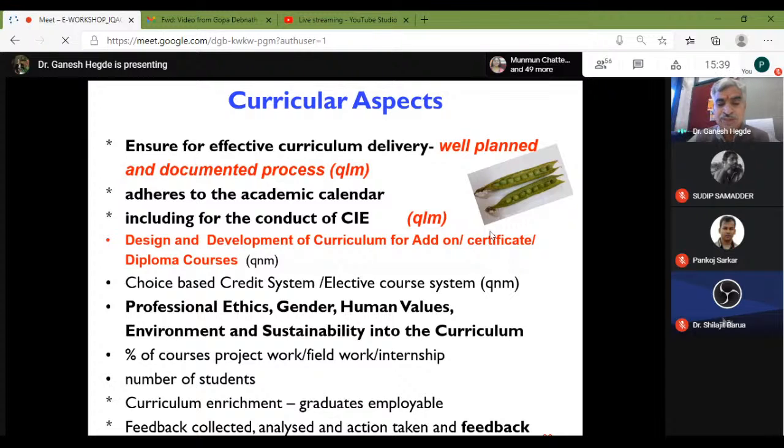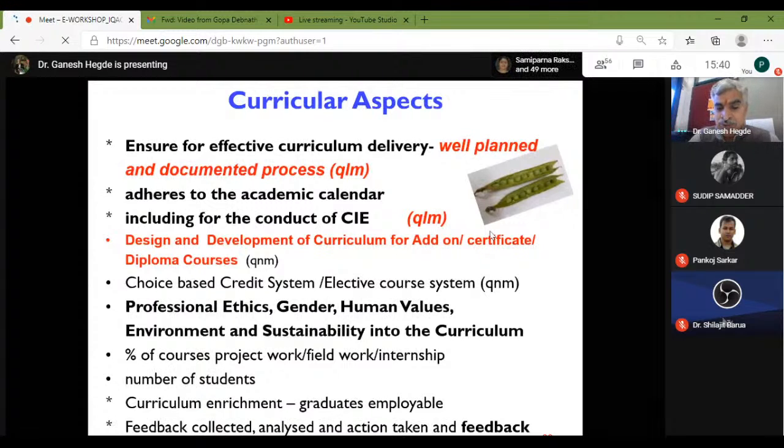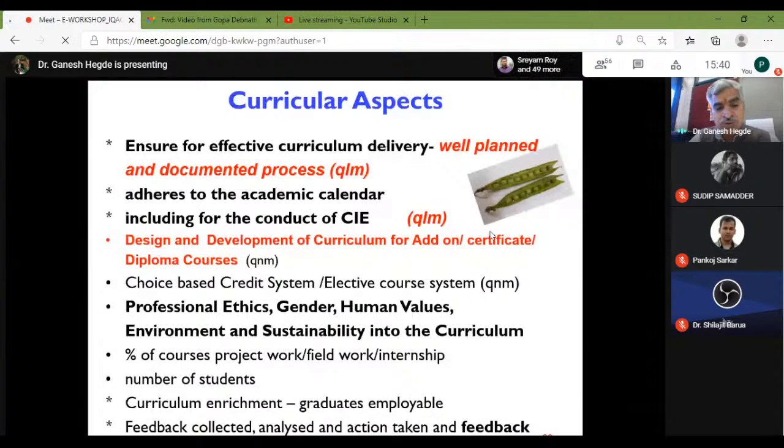It may be the Trinamool Congress, it may be the Congress, or it may be the BJP, or it may be any other front which you would like to say. How will the internship help a political science student or a sociology student or an economics student? My way of looking at it is that unless the student takes up project work, field work, or an internship, he or she will not be able to understand the local problems and the procedures and the process, how exactly it can happen. So the number of students undertaking such project work should be increased in the colleges for the betterment of the student, curriculum enrichment, graduates, and employability.